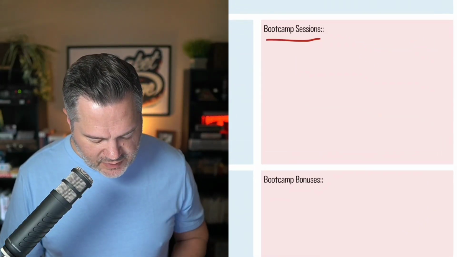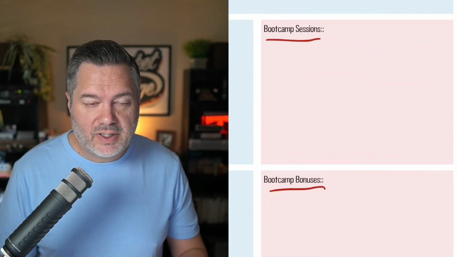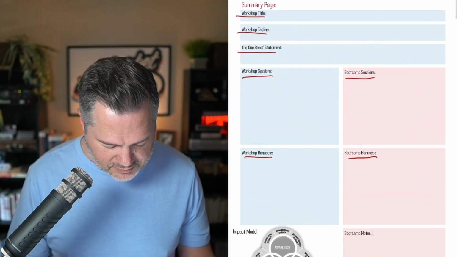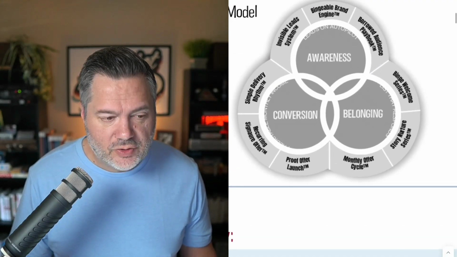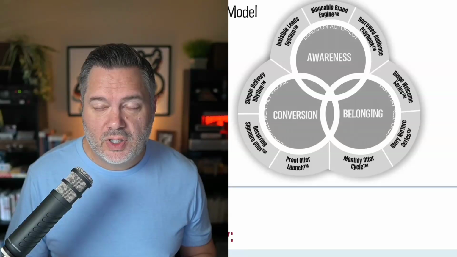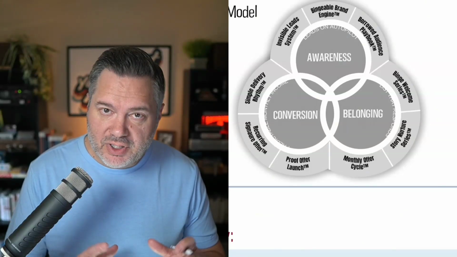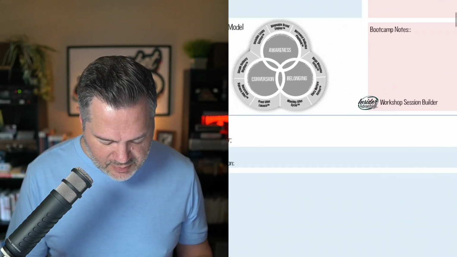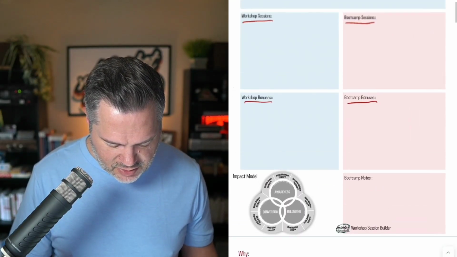We do boot camps inside of my program, which go deeper on the topic. So I like to sketch those out as well in here. This is the model that we use inside of my insider program. The 9 things that we're trying to help people that are writers or coaches or speakers build in their business to have a sustainable business. And so that's the summary page there.